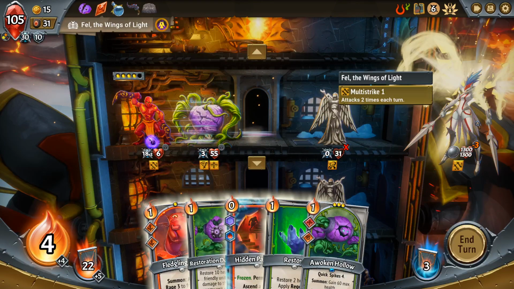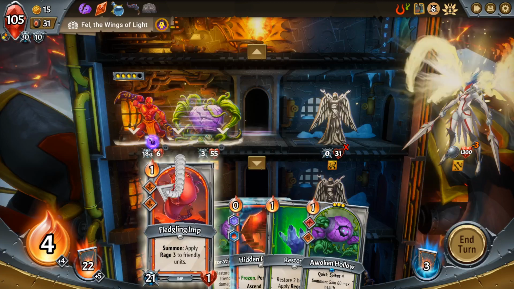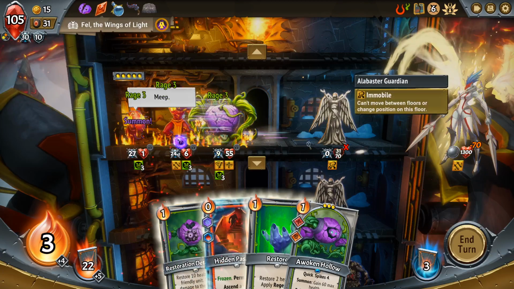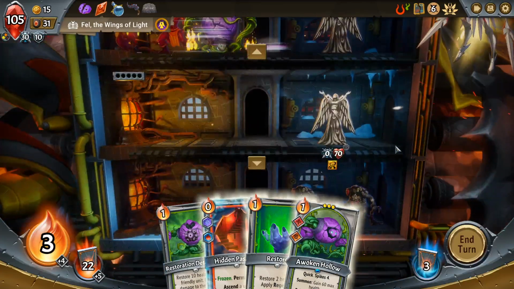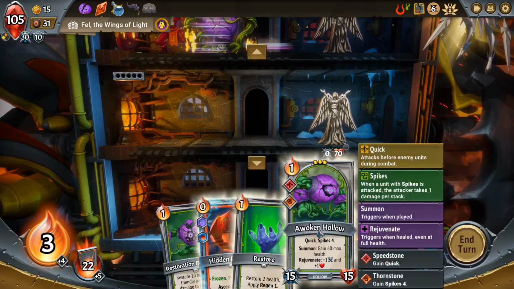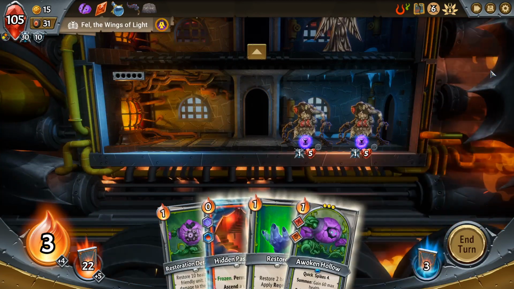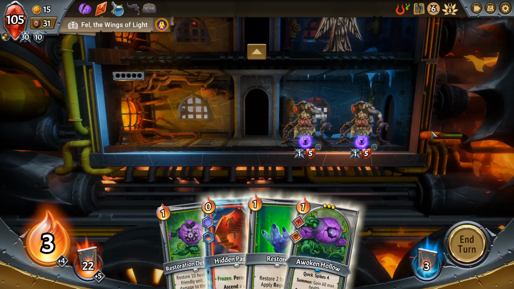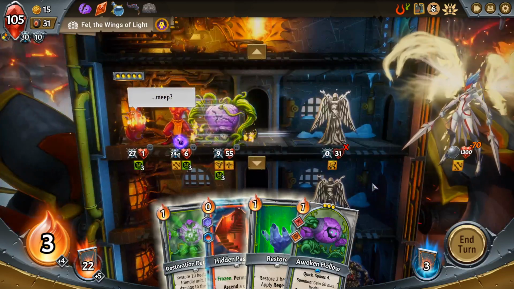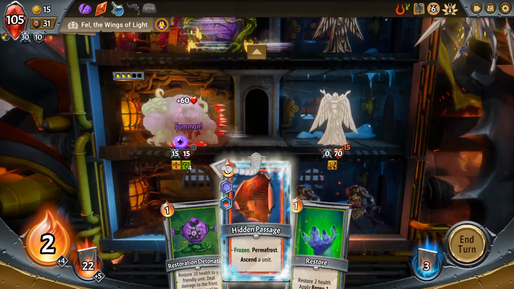Right. What's next? We have the massively overpowered imp. Welcome to the game, my boy. We're doing 70 damage to Fel. We're gonna hold that, obviously. This guy is quick, though. I can knock one of them with the Awoken Hollow and start moving them to the top. Or I can be sensible about this and move them to the top.